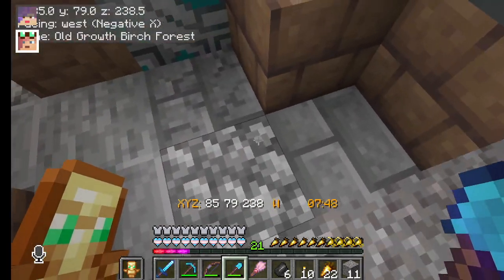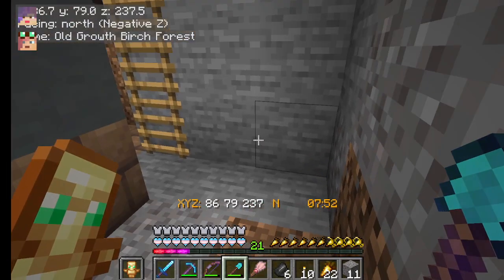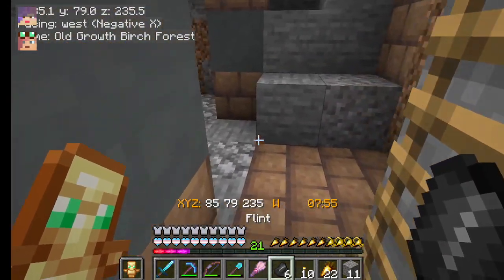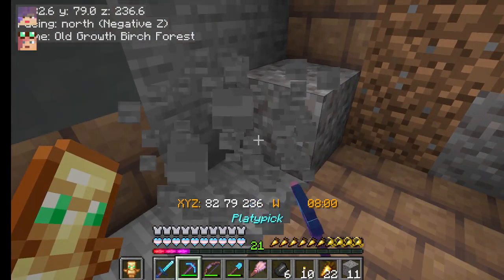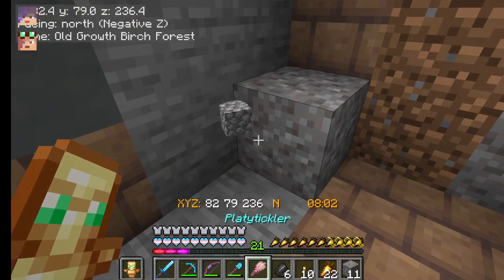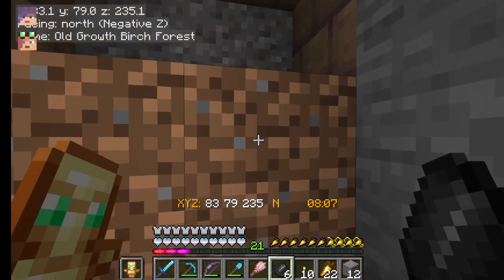I guess cobble's part of the structure too, huh? Yeah, cobblestone is found a lot in streets. Ah, nice. Or pathways within the structure at least. Oh my goodness, this goes everywhere.